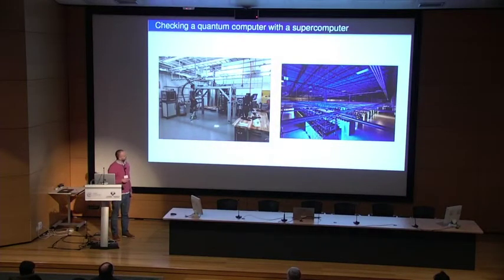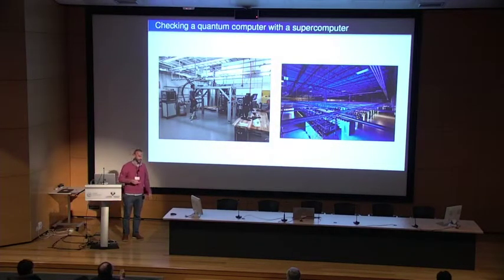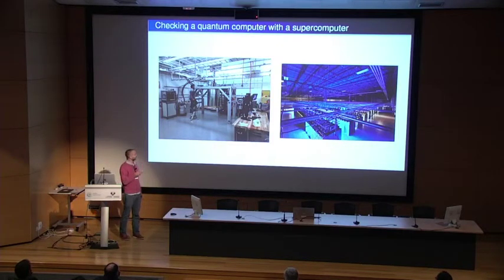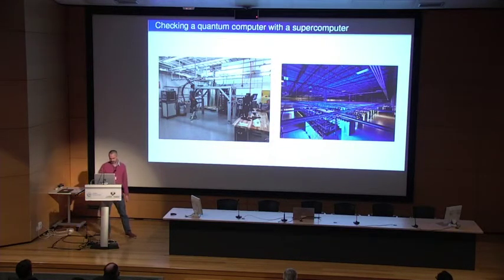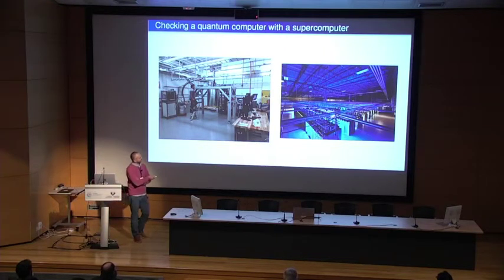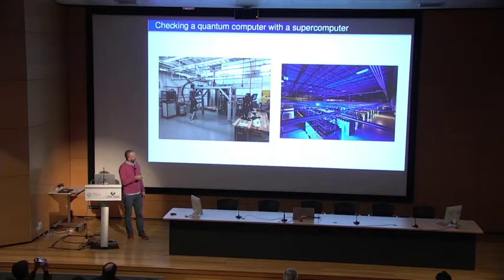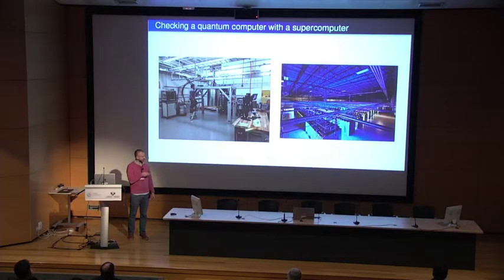So this is the image that we have in mind. Here is our experimental quantum computational device. In this case, this is a dilution refrigerator, and inside we have superconducting qubits. These are my colleagues at the Quantum Experimental Lab at Google, directed by John Martinez. And here we have, well, this is a data center at Google, but here we have a really amazing classical computational device that we can use to try to simulate our quantum computer or quantum simulation and use the results of our classical simulation to check if the quantum computer or the quantum simulator is working. That's what I'm going to talk about.